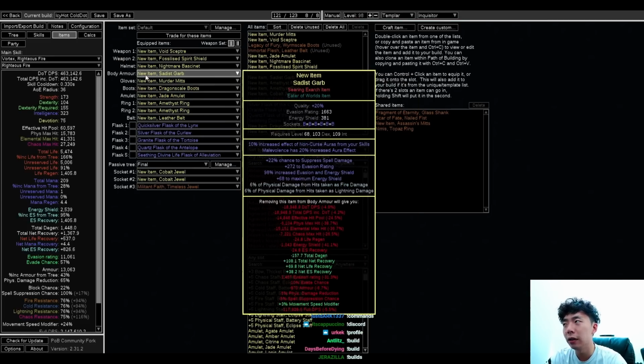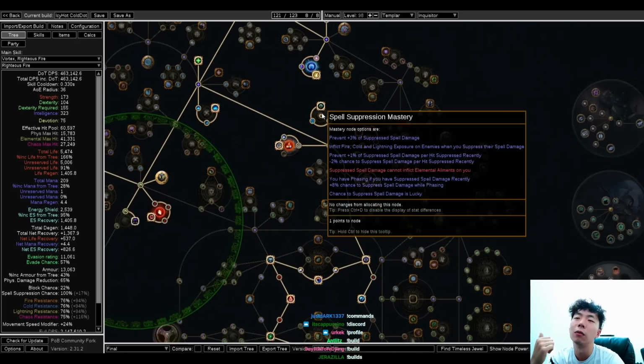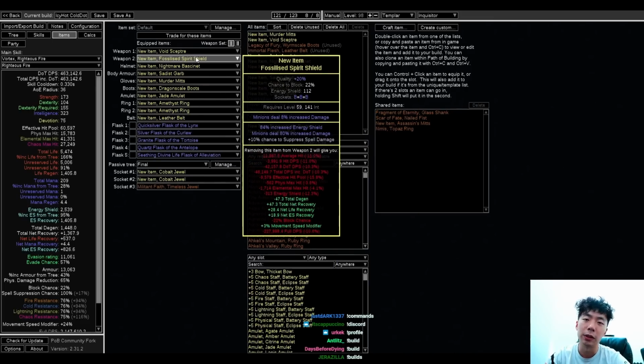Gearing wise, this is actually fairly flexible, especially if you're in softcore trade. If you're playing this build in softcore, I would not really worry about getting suppression cap in the early game. I would just get to like 40, 50, or 60% suppression, click this, and just call it a day, because that would give you something like 30% effective suppression. In HC though, I've kind of picked the gear specifically for what I think I'd be looking for if I were to play this in a start setting.